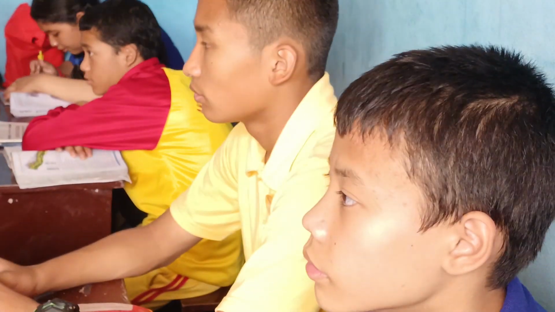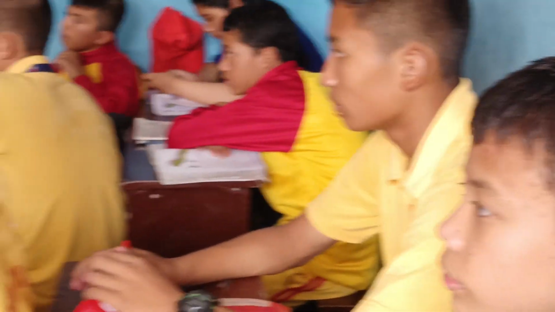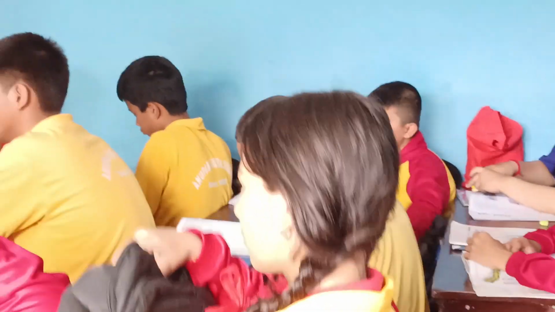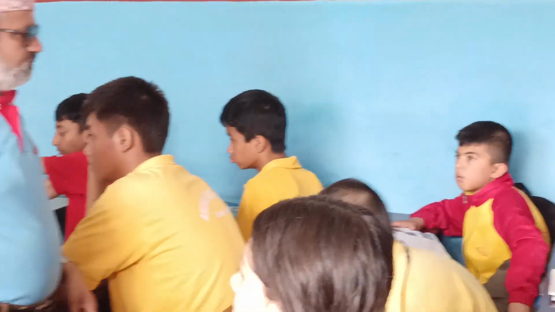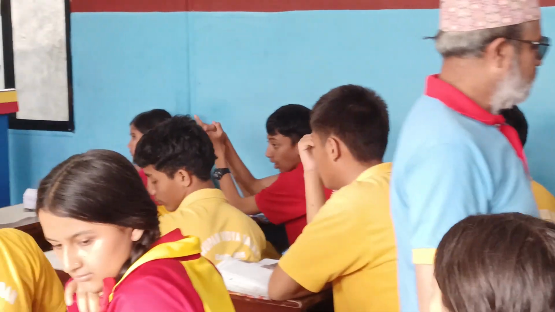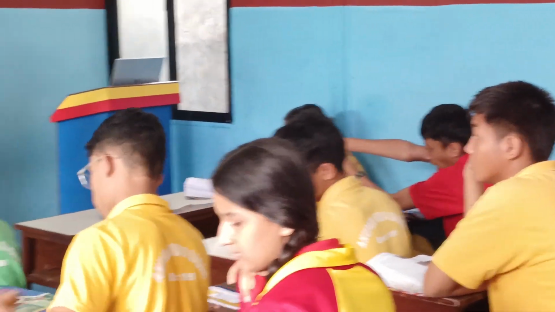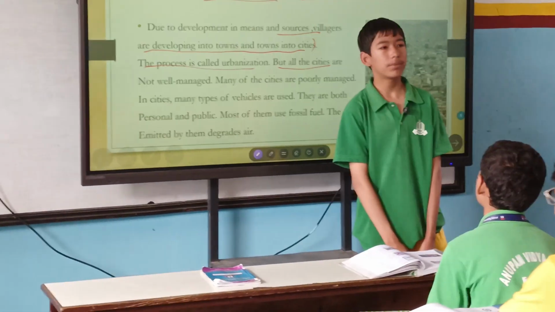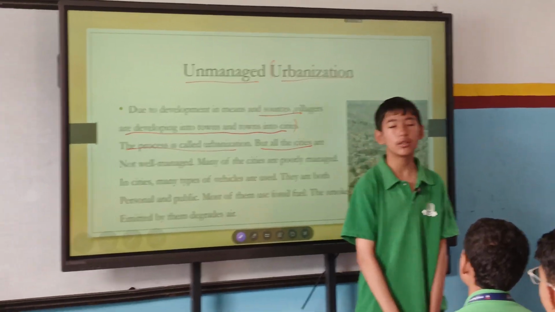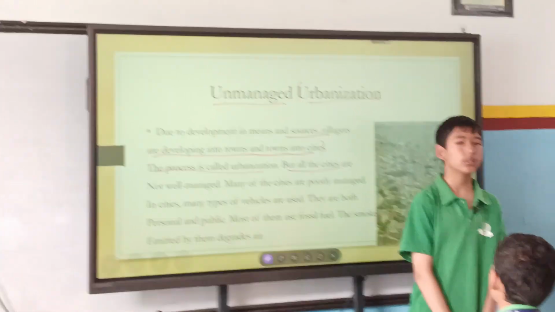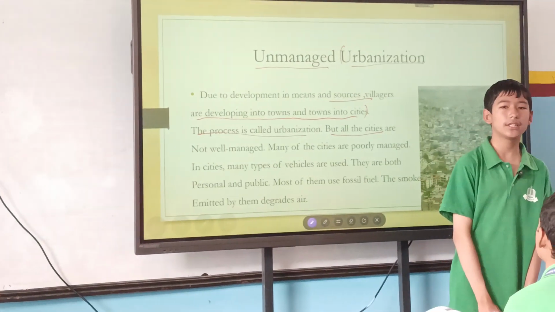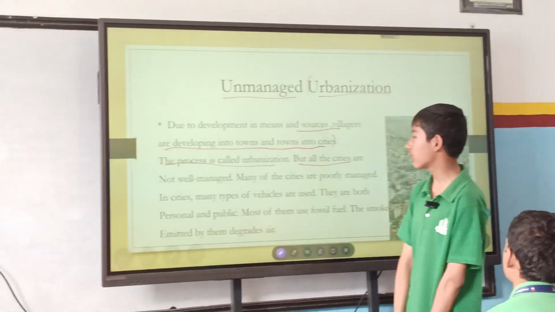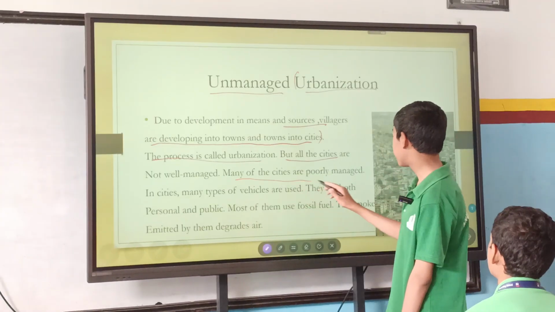Yes, it's true. We can take the example of Kathmandu for now. We can see that there are a lot of houses over here. Every place is covered by houses. As I remember, some 9 to 10 years ago, there were some places in Kathmandu Valley that were full of forest, but now they have turned into city by cutting it. So it is also unmanaged urbanization. Many of the cities are poorly managed.